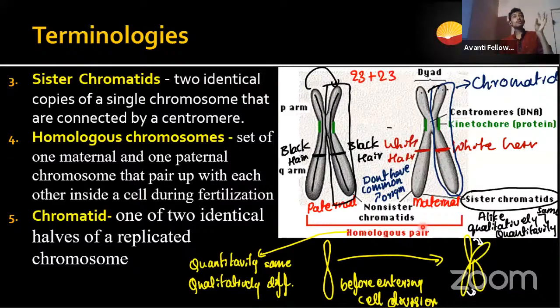If one set of chromosomes from the father or mother doesn't come, then fertilization won't occur, and cells won't appear. We are leaving the exceptions because we will study them after we know the basics. So leave the exceptions, but remember, for sexual reproduction we need two sets of chromosomes, one from the father and one from the mother. Okay, so these are the things. Dyads are the replicated chromatids. Exactly, a dyad only represents the number of chromatids.